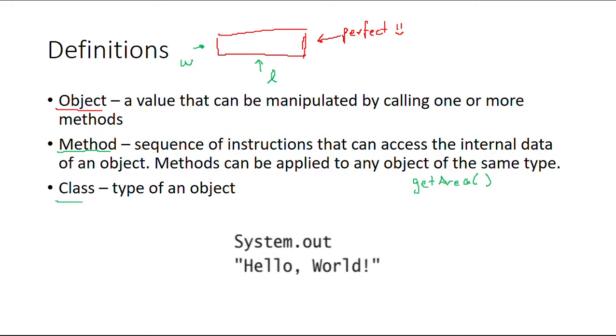Now, I told you a couple of slides ago we were going to define what a class is. It's the type of an object. If you remember, for very basic data types we wrote an int day and we set it to 21. I don't know, it's a nice number. So the type of the variable day was an integer.